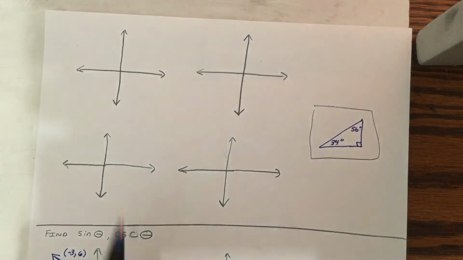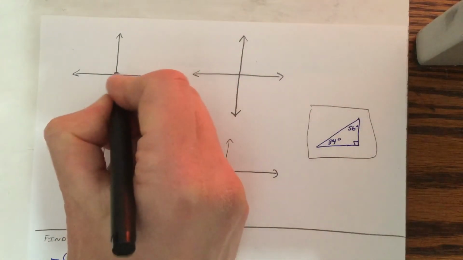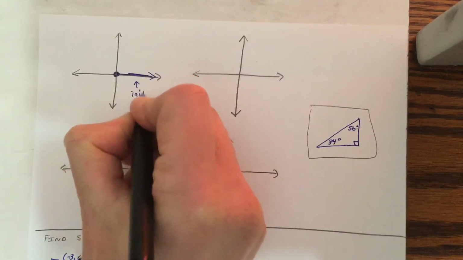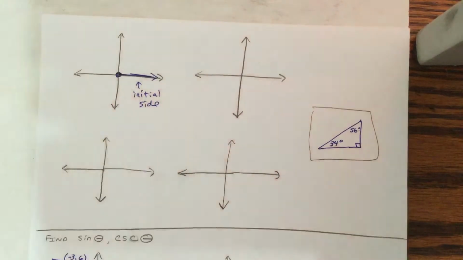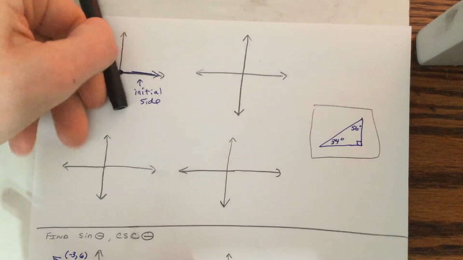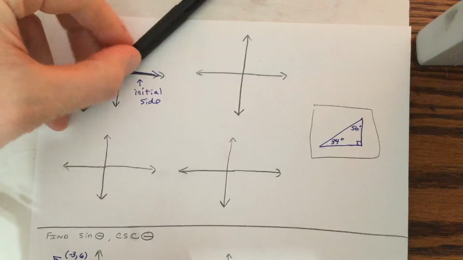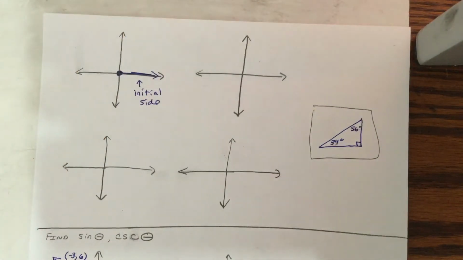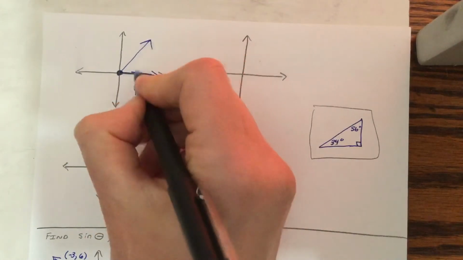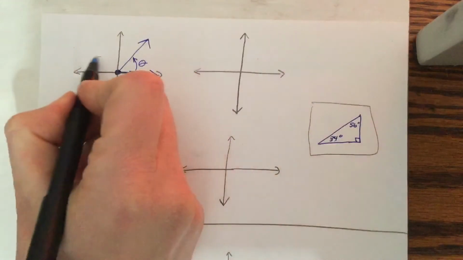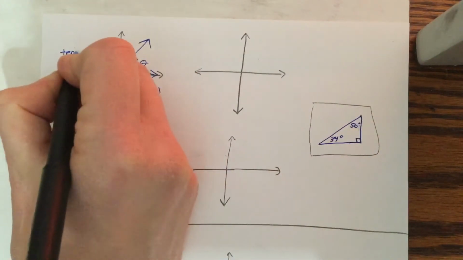That's measured in degrees, and we can actually utilize some terminology to help us understand that. So when we are dealing with angles in the coordinate plane, this is a vertex, and the positive x-axis is called the initial side. All right. And then wherever the angle goes to, there's going to be a certain amount of opening that happens with the angle, a certain amount of rotation. All right, so right now my pen is forming what we call the terminal side. The terminal side is where the angle ends.